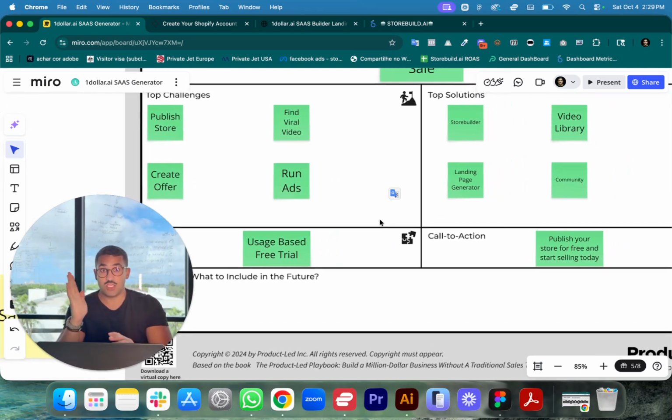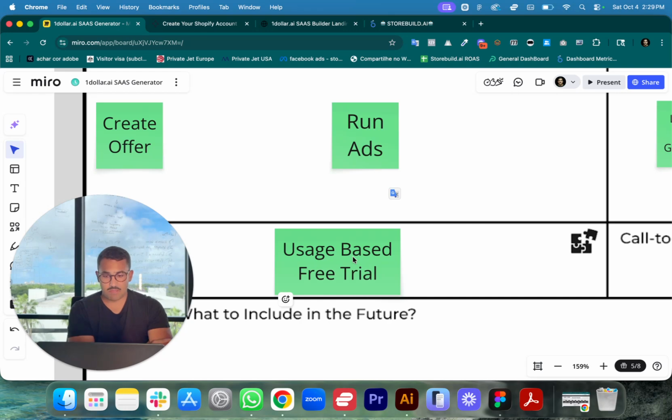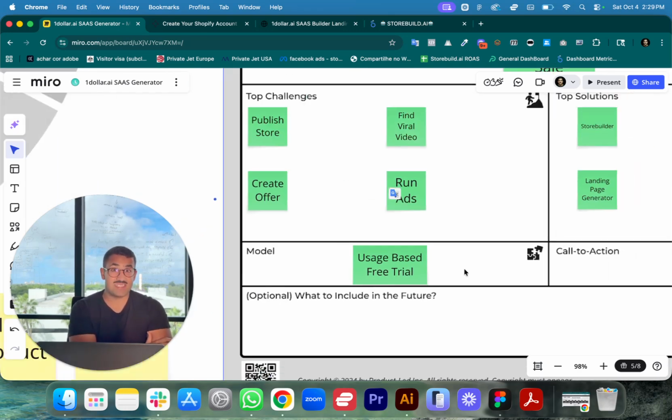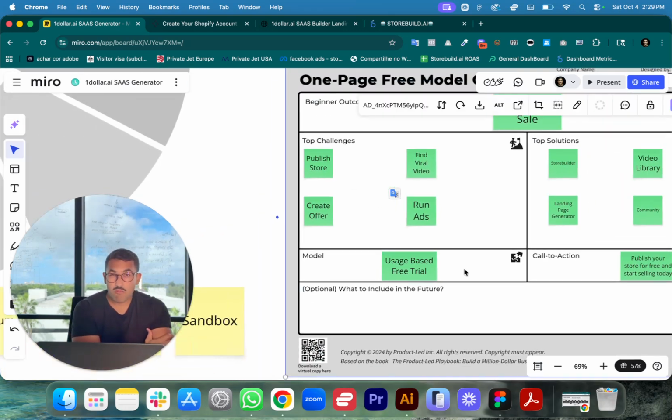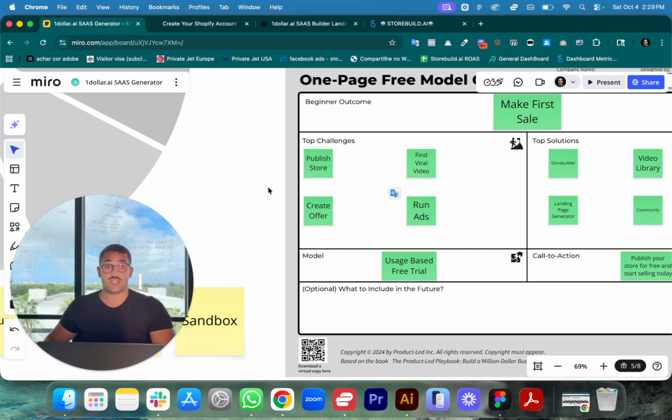If they create 3 to 10 landing pages, they are in our $29 plan. If they create more than 10 pages, they enter into our $49 plan. So that's why we chose a usage-based free trial, because some months they are using our platform more, in other months they are using it less. So we decided, and in the end we saw that this is the best model.